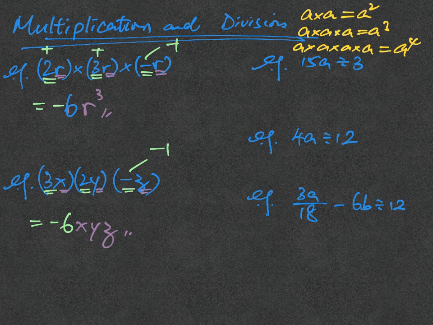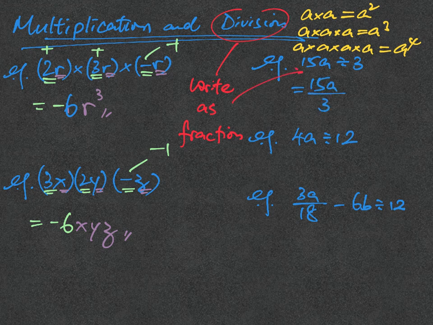Next, we go to the right side and look at division. The main point will be, would you please write the expression as a fraction? Because a fraction will help you to cancel the terms. What I mean is you write it as a fraction, 15a over 3. I repeat, do turn division into a fraction because it helps you to do cancellation. Now you can clearly see that 15 and 3 cancel out and give you a 3. So that's why the answer is 3a.